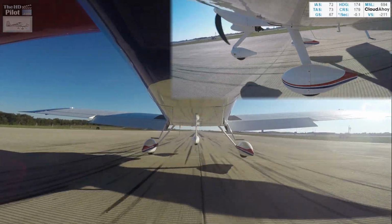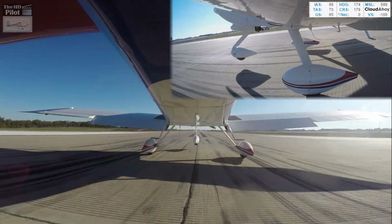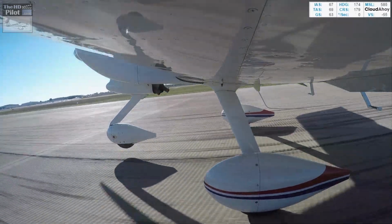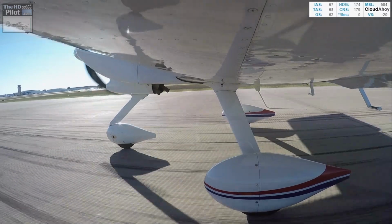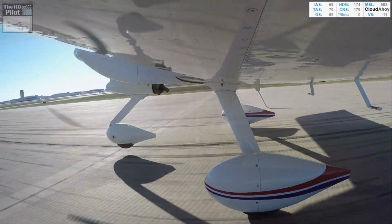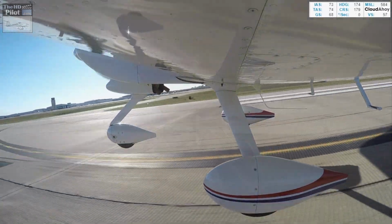Left wing a little low, left wheel touch first. Keeping that front nose wheel off the ground. Held it off a lot longer than I did on that first landing. Much more happy with that.